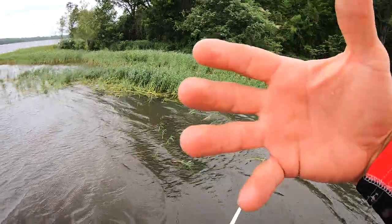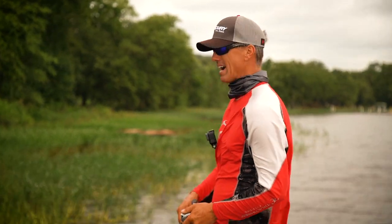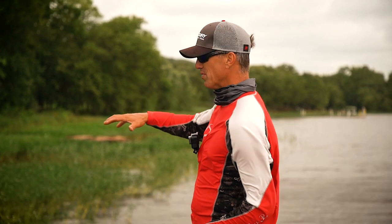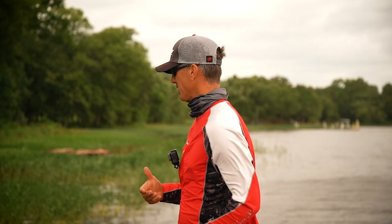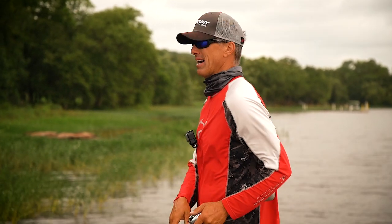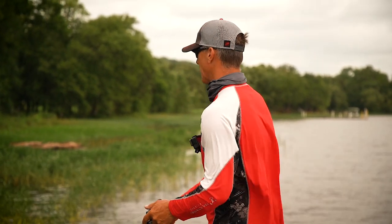I was beginning to wonder, prior to getting that last bite, is it just too windy? I think a lot of times when the grass is moving this much and you got this much wind, the bass has a hard time finding your bait. But I got that bite right in the direct wind. I don't know, we'll have to see how it goes from here.